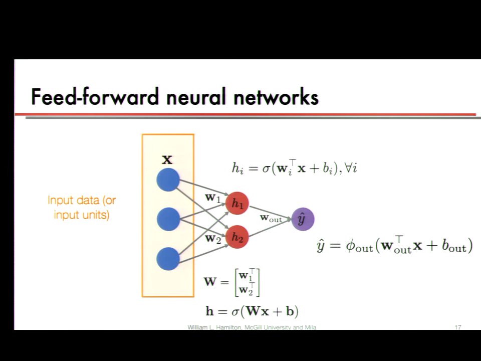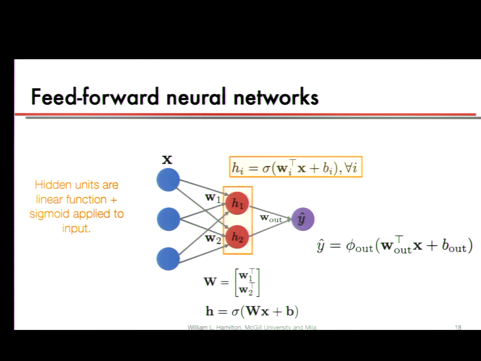So again, going over this, what are the things we have to look at here? Well, first off, we have our input data. This is just our X data, and for pretty much the entirety of this lecture, we're just going to be talking about the case where we have one data point. We're not going to worry about the whole training set. We're just dealing with how we do the computation on a single input data point X. So this represents X. X is a three-dimensional feature space. Now our hidden units are a linear function of X, and then a sigmoid applied.